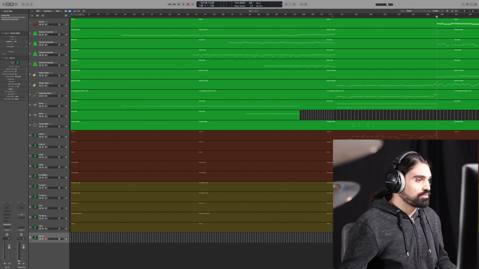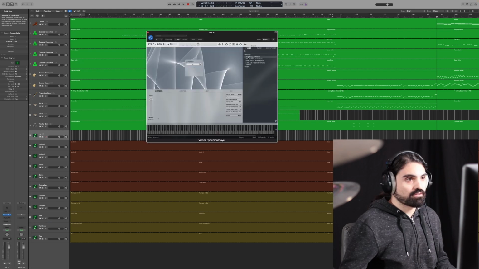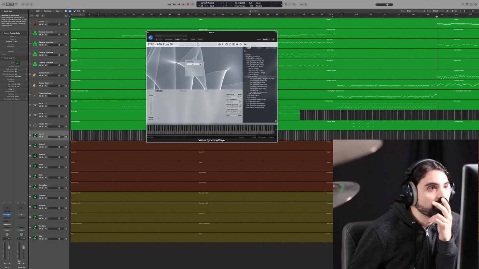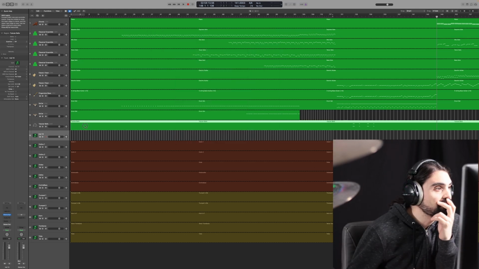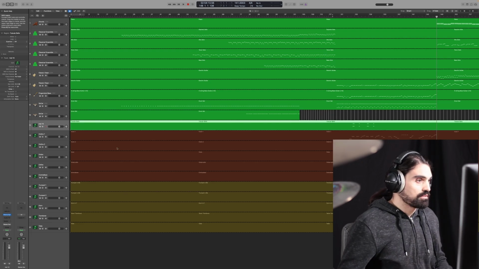I'm just doing the new software instrument because I'm too lazy to turn off all the sound effects plugins that are loaded automatically. Bells, tubular bells. They are loaded automatically when you create these.